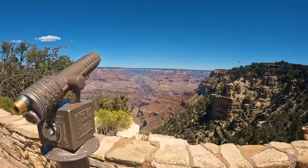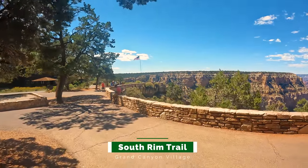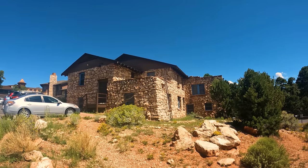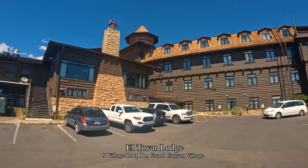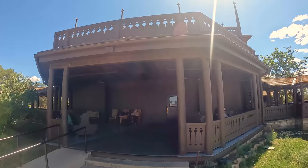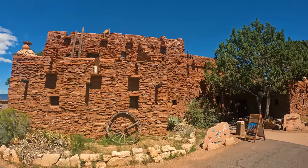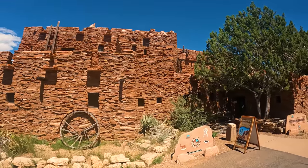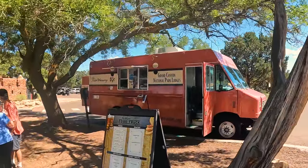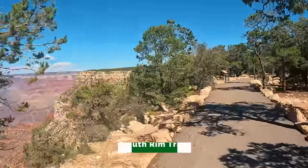At Grand Canyon Village, this is part of the South Rim Trail — usually with a lot of pedestrian traffic. Besides Bright Angel Lodge there are three other lodges, including the crown jewel of the canyon, the European El Tovar Lodge, a cross between a Swiss chalet and a Norwegian villa. Next to El Tovar is the Hopi House with authentic American Indian arts and crafts. There's also a visitor center, gift shop, museum, and a food truck with a really good vegetarian burger.